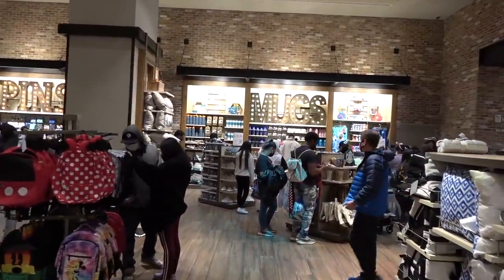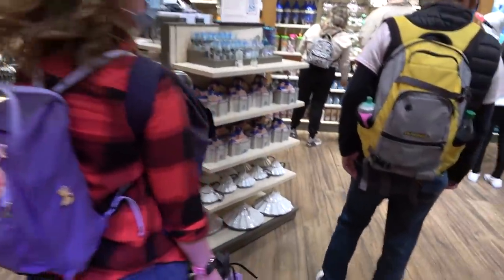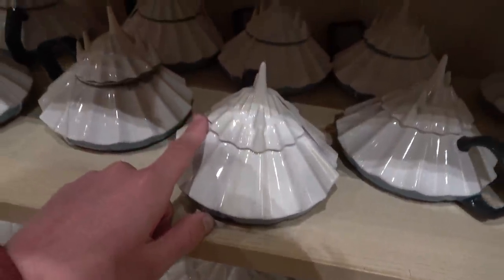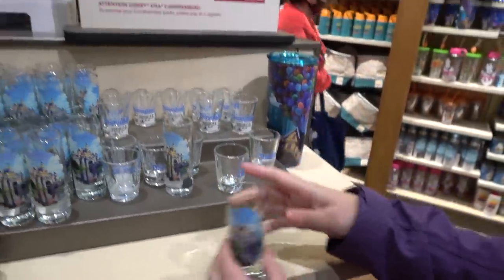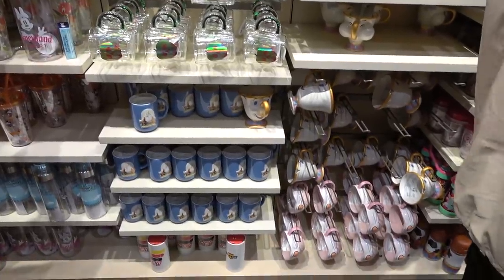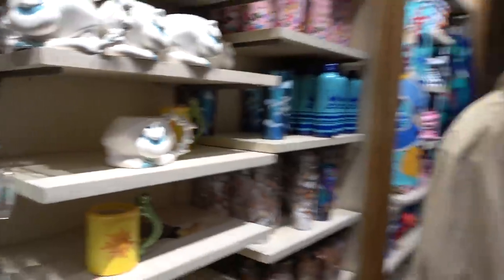Some really cool stuff in the mug section - I saw these the other day and really liked them. There's a Space Mountain cookie jar down here as well - look at that, how nice is that! Amazing. You've got the bigger cups at $32.99 and the smaller ones at $22.99, so you may as well go for the big one. Shot glasses at $9.99 with Disneyland Resort on them. I wish they'd do a bit more attraction merchandise - they don't tend to do as much now; everything has got characters on.